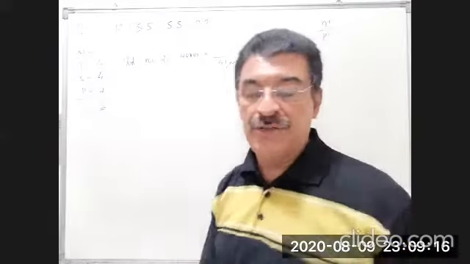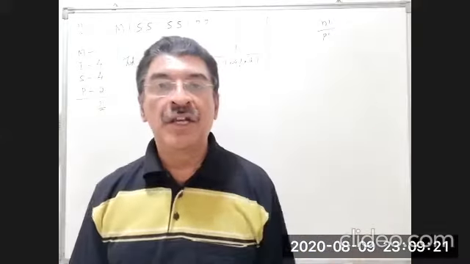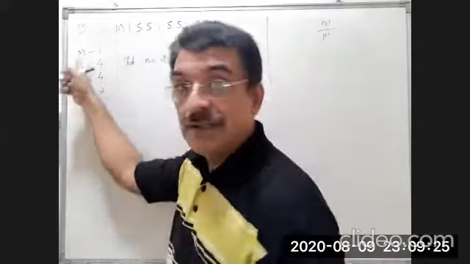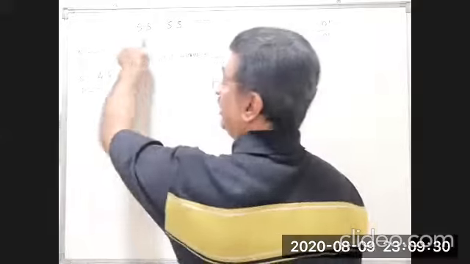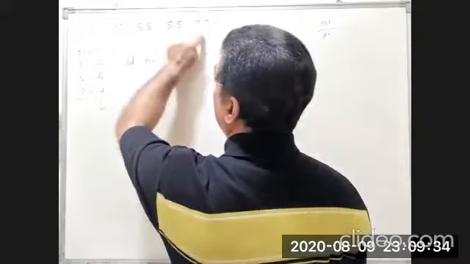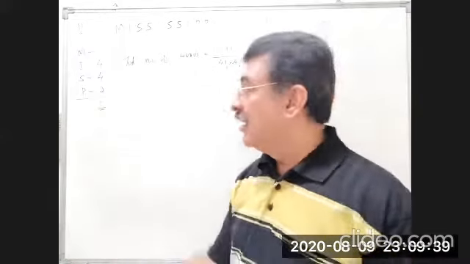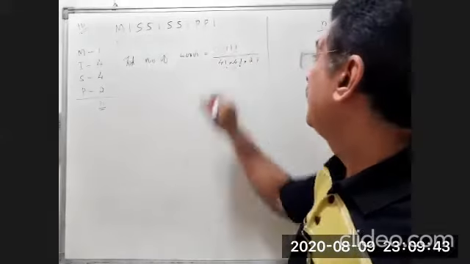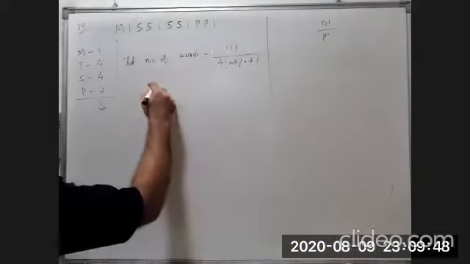In all such questions, to find the total number of words, first see the total number of letters. After seeing the total number of letters, write the number of repetitions for each letter, add up to total 11, then count it so that no letter is missed. So total 11 letters are there, out of which 4, 4 and 2 are repetitions. So the total number of words is 11 factorial by 4 factorial, 4 factorial, 2 factorial, and simplify.